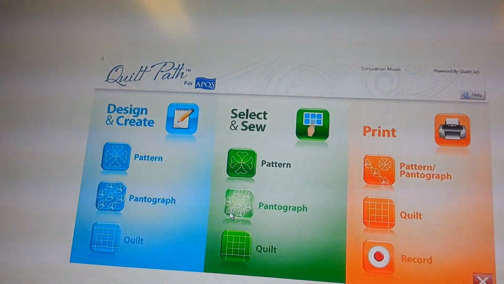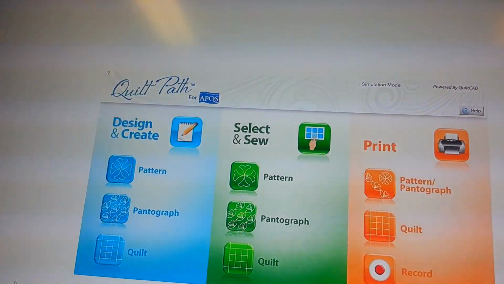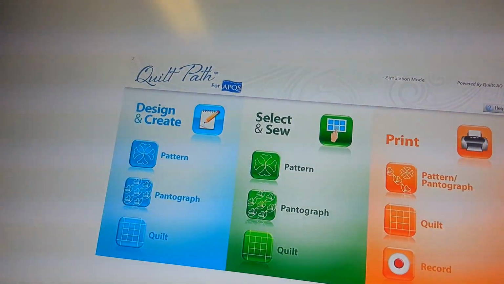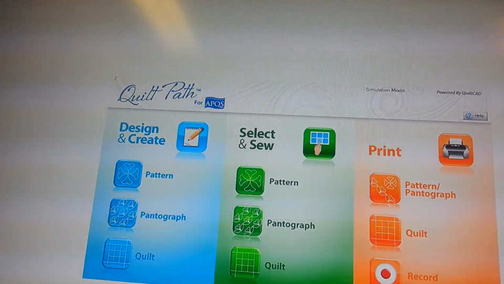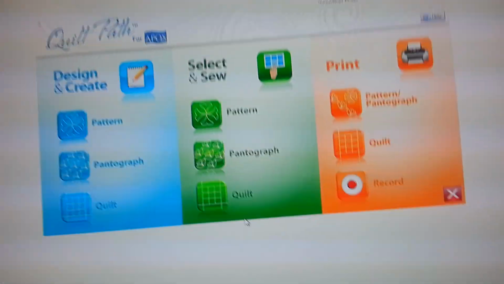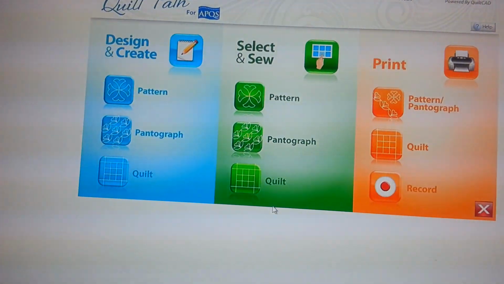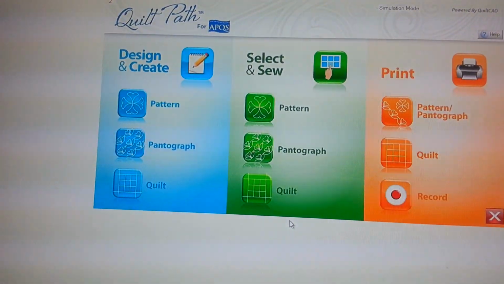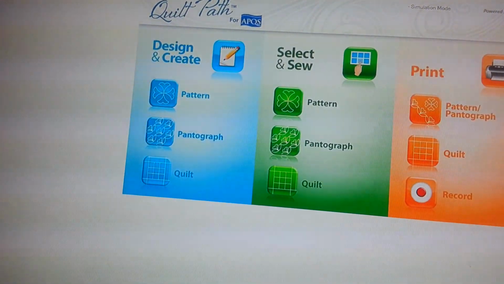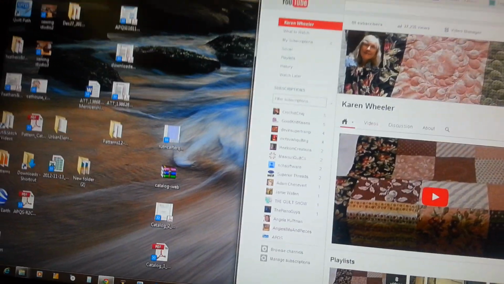Now, if I was about to sew, I could just hit Pantograph. I could bring up that angelfish thing that is the whole layout, and it would start sewing it. Do you understand? It wouldn't take very much time at all. I could just move it over to my machine. I haven't had to stand up or anything, which is great. That's the best I can give you on this right now, and that's a pretty good tutorial on importing, isn't it? Take care.